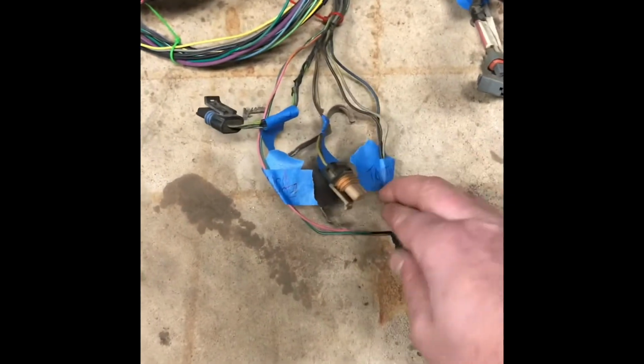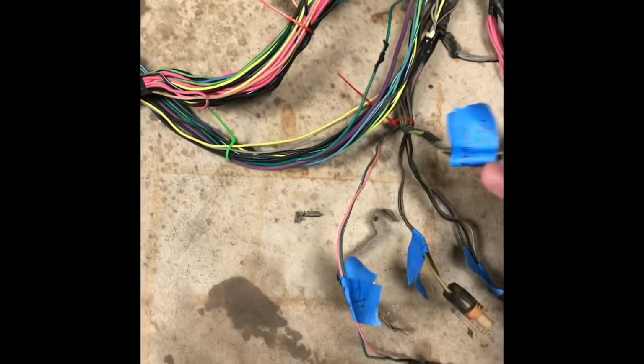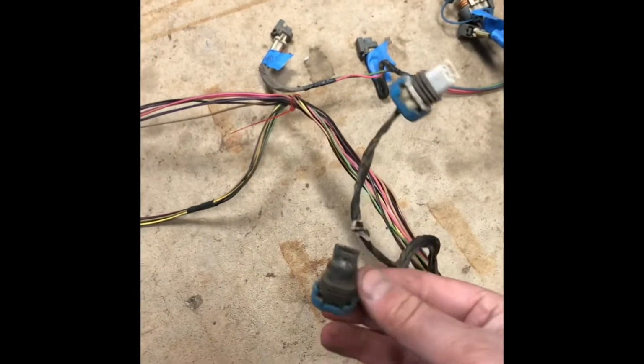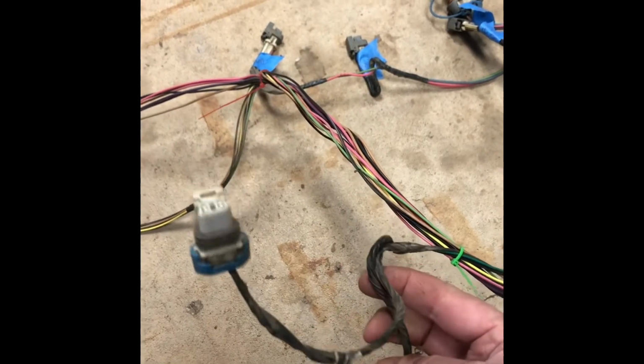Got the injectors. They're all labeled up. Coil pack labeled up. Alternator, throttle position sensor, evap purge, idle air control. Go down this trunk over here. This is a coolant temp sensor. Got some AC stuff there. Starter, crank sensor, oil level sensor. That's those ones. Other side of the coil bank and fuel injectors right there. Down here, I think this is the only one I couldn't find. I don't know if this plugs into evap. I don't know. I think AC is what it is, for the pump. But come down here: O2 sensors, mass airflow sensor, and low coolant sensor.